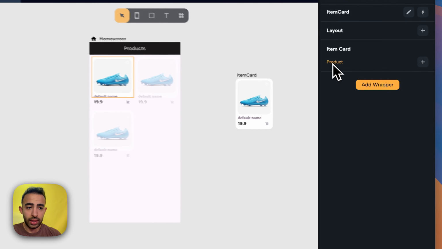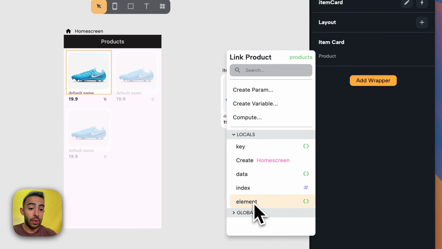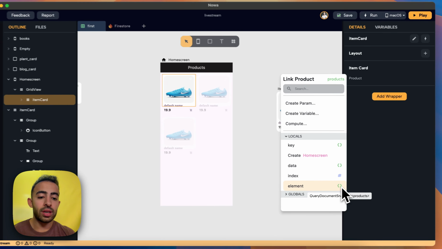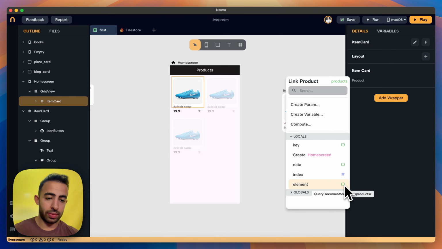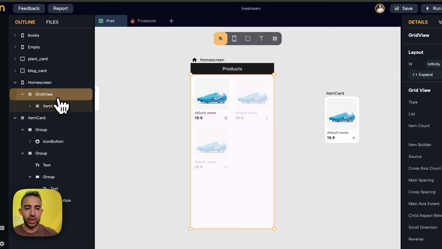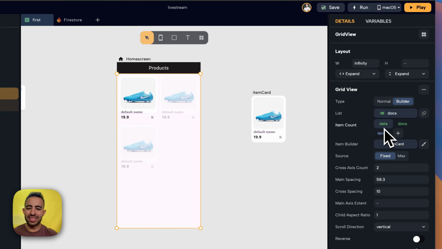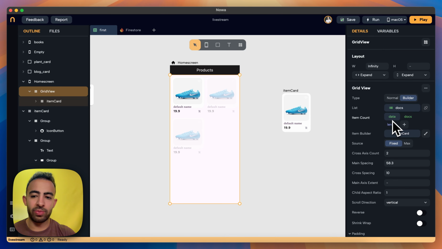So here if I choose element, now element comes from something called query document snapshot. It's also how the list comes from Firebase. Firebase usually wraps everything inside query types. So you saw the data is wrapped inside something like a list of queries. So you have to do data.docs here because data is a specific type that's coming from Firebase.